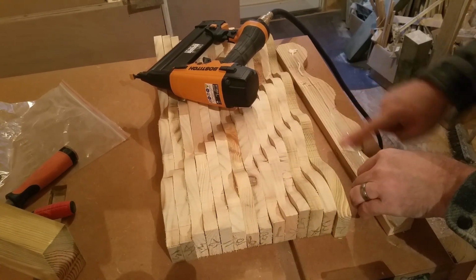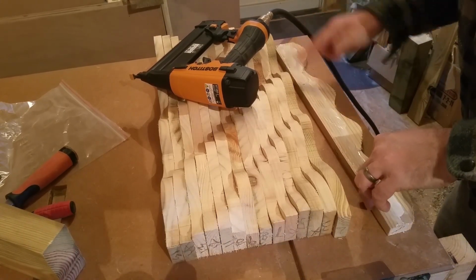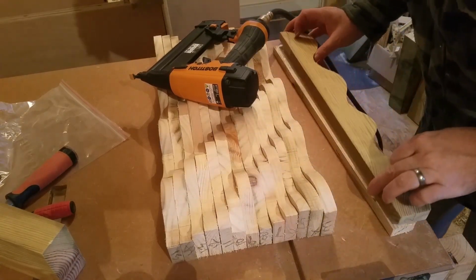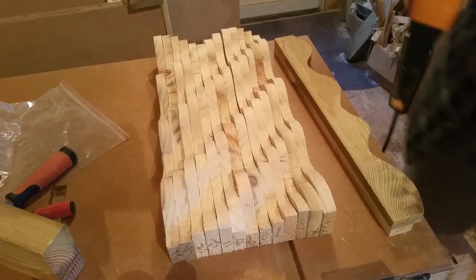Then basically it's just a case of putting a thin bead of glue along the bottom edge and gradually stacking the pieces up and firing in some brads to hold it all together while the glue dries.